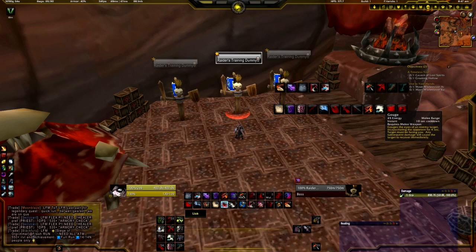The attack speed is really important as a rogue, for poisons and stuff. Alright, so for multi-target, 2 or 3 targets, you just want to Mutilate or Dispatch, depending on the enemy's health and procs and stuff, to apply Deadly Poison. Rupture on all targets, 3 or more combo points.